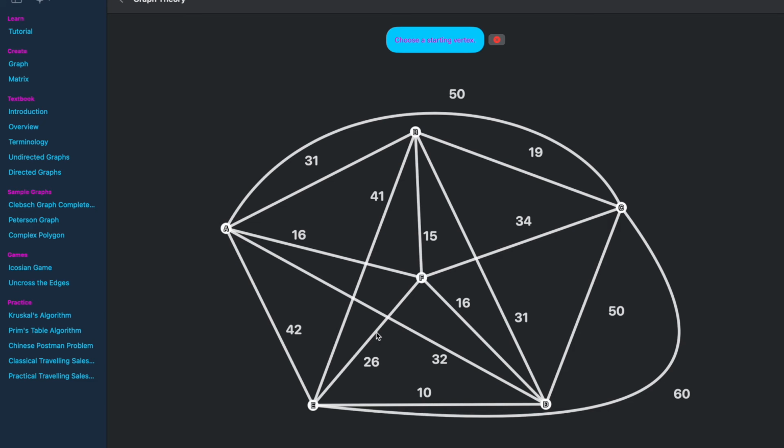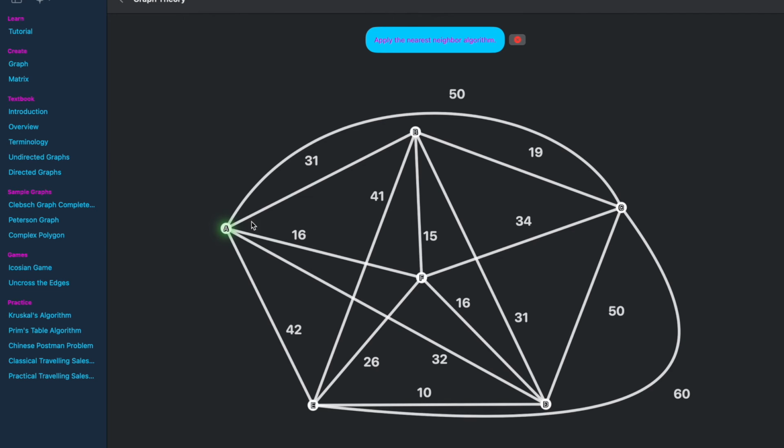Okay, so now I have constructed a complete graph with the Euclidean property. So we're moving on to the next step of the algorithm. We're going to choose the vertex where the salesman starts. So I'm going to say the salesman starts at vertex A here. Next, we're going to apply the nearest neighbor algorithm. So at each step, we're going to look at the weights of all of the connected edges. We're going to choose the minimum weight edge that travels to a vertex we haven't visited yet.